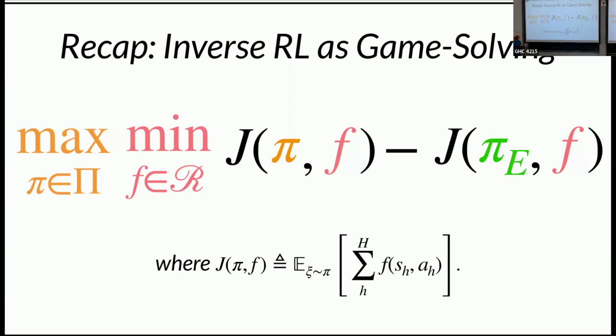Let's say pi star is the equilibrium strategy for the policy player. No regret. So we can compute that policy via a no regret algorithm. But did you mean something else by no regret? I don't know, maybe I do. Anyone else?